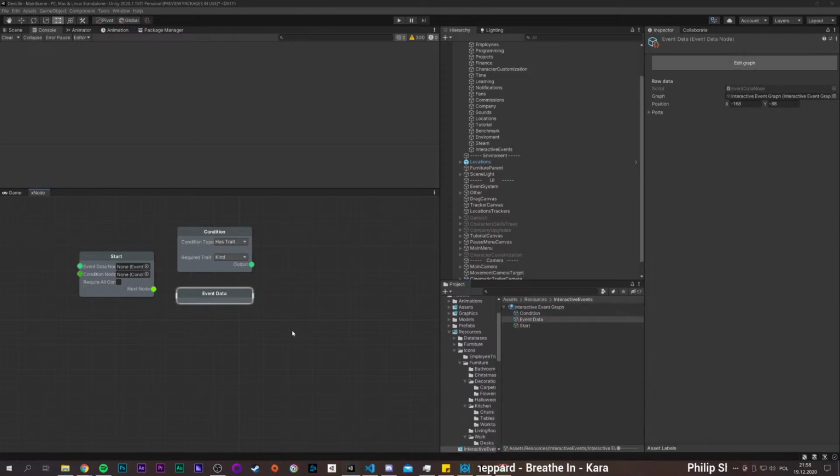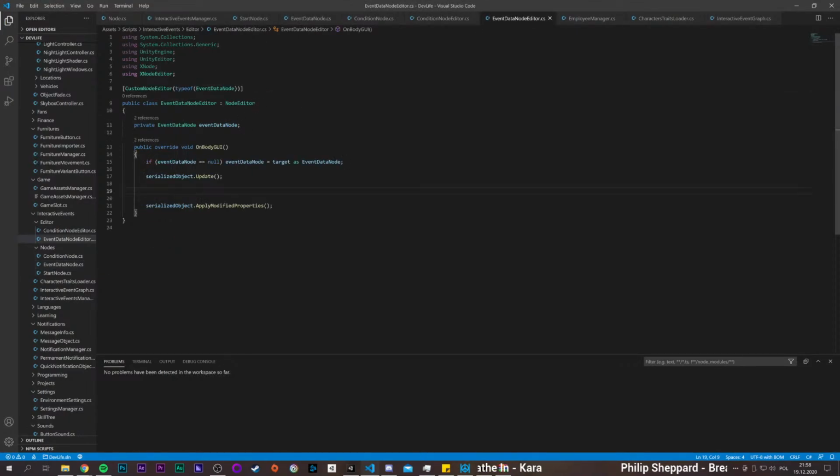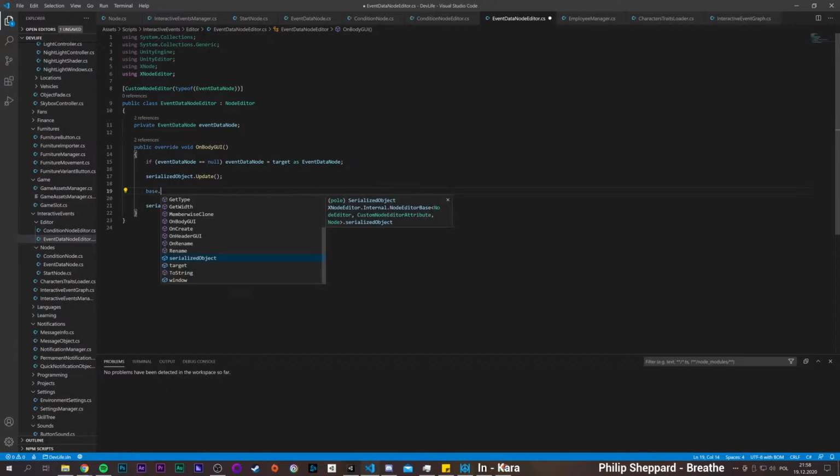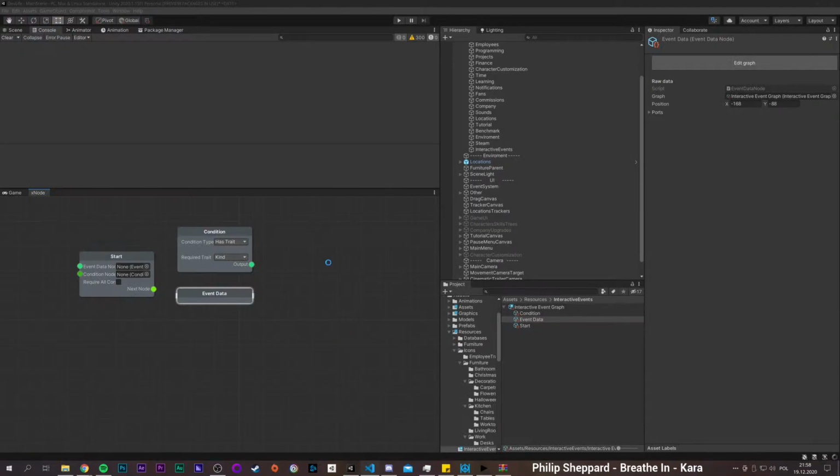No, it won't. Because I already have this and I did not call the base, so let's call the base for now. Still nothing, okay.